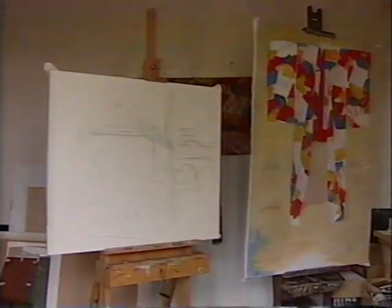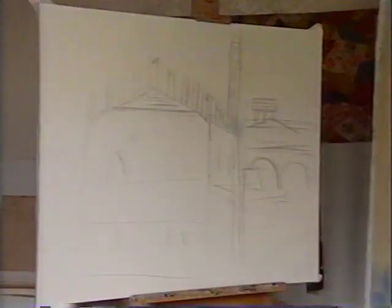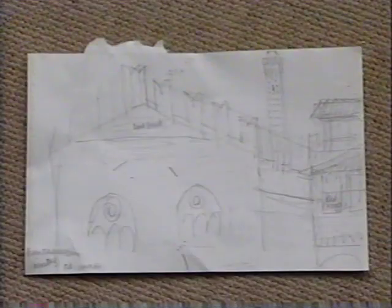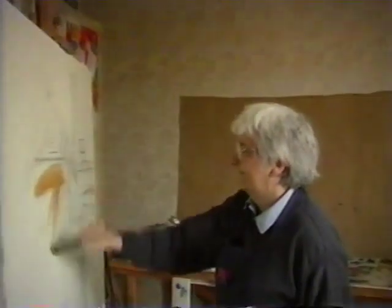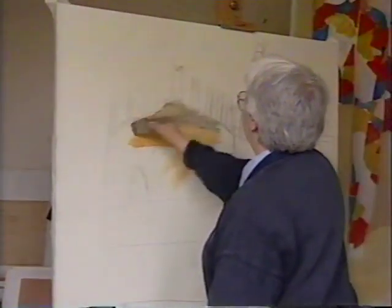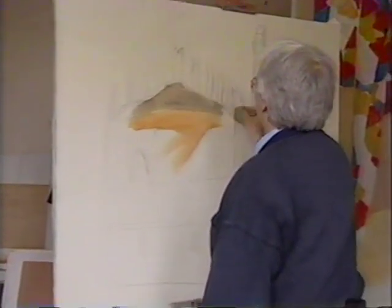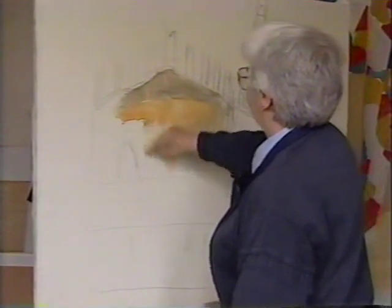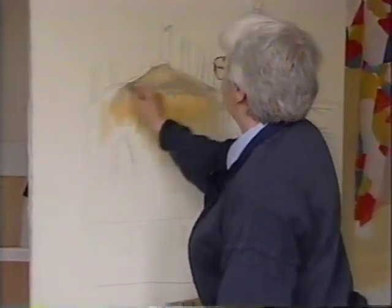After I've been painting in watercolour for some time, it's a nice change to go into the oil studio and start with a big brush sloshing around with oil paint on a canvas. Also, I do like to have various things going on at the same time so I can move around and come back to one as the mood takes me.